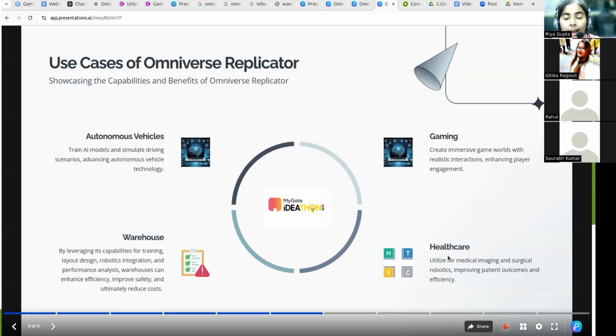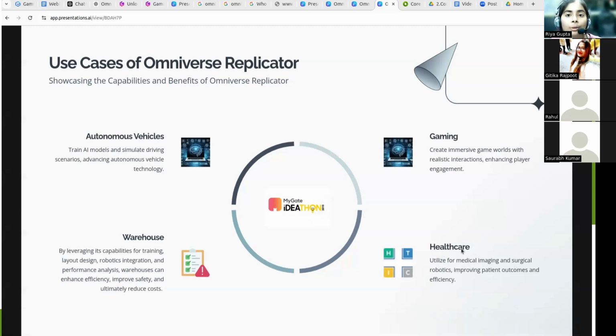Next, in healthcare also we use Replicator. We utilize it for medical imaging and surgical robotics. We can understand this by taking an example of lung cancer in CT scans.